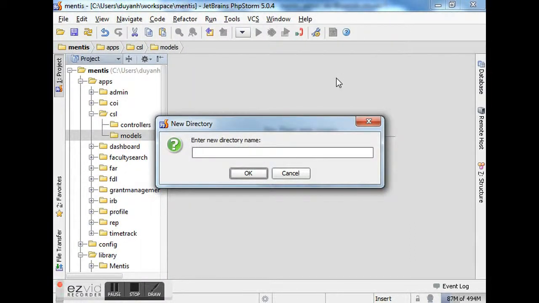Folders under our application are all in lowercase and in plural form. Inside the model folder, we will need another folder called entity, which will store all of our entities. I assume that you're already familiar with the concept of model and entity, but I just want to recap it a little bit. Model, you can think of as the tables in our database, and entity is each row in that table. The model is meant for the data layer, and whatever business logic there is will be put in here.